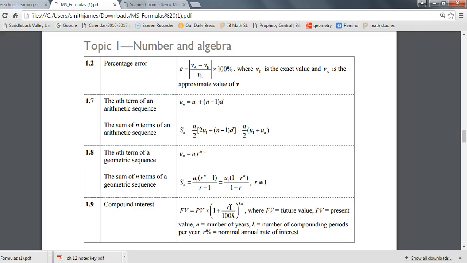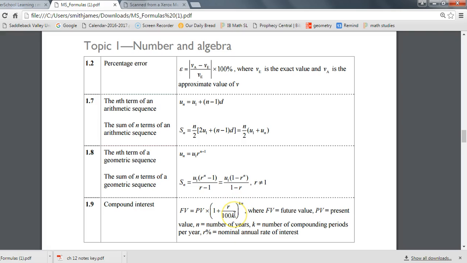R is the percent of interest that you're getting. So if we said 10%, R would be 10. Notice on this that we're going to divide by 100. So for example, when I give you 5%, the common approach is to change 5% to 0.05. You don't have to do that for this because of the 100. That's what the 100 is here for, is to take your decimal and shift it over 2 places for you. So when they tell you 5%, just put your 5 right there, keep the 100, because that 100 is going to change your 5 into 0.05 for you. So we can just keep that as 5 and then keep the 100.